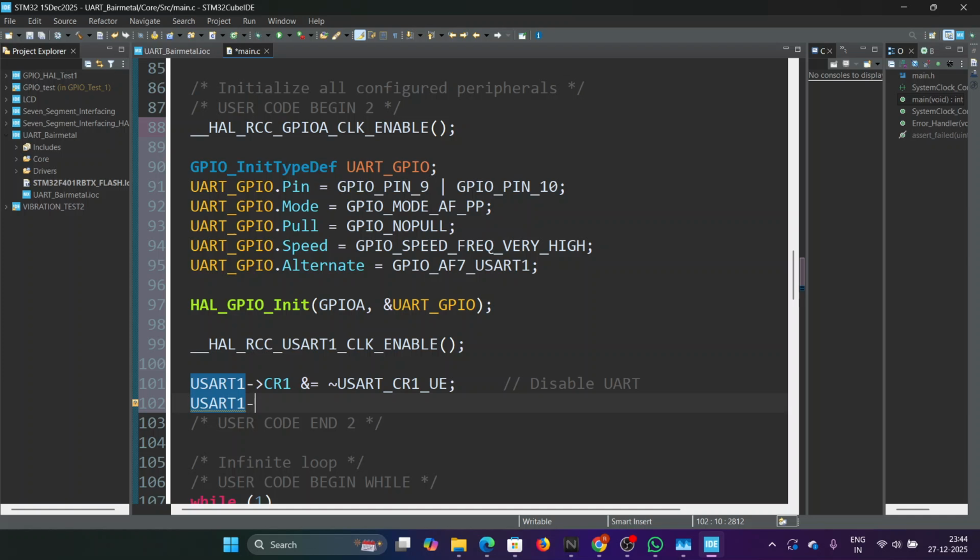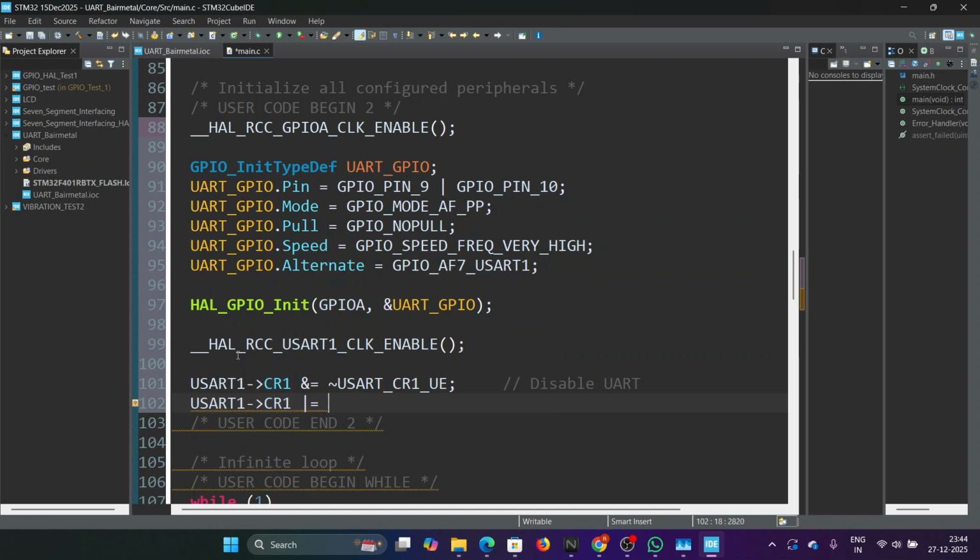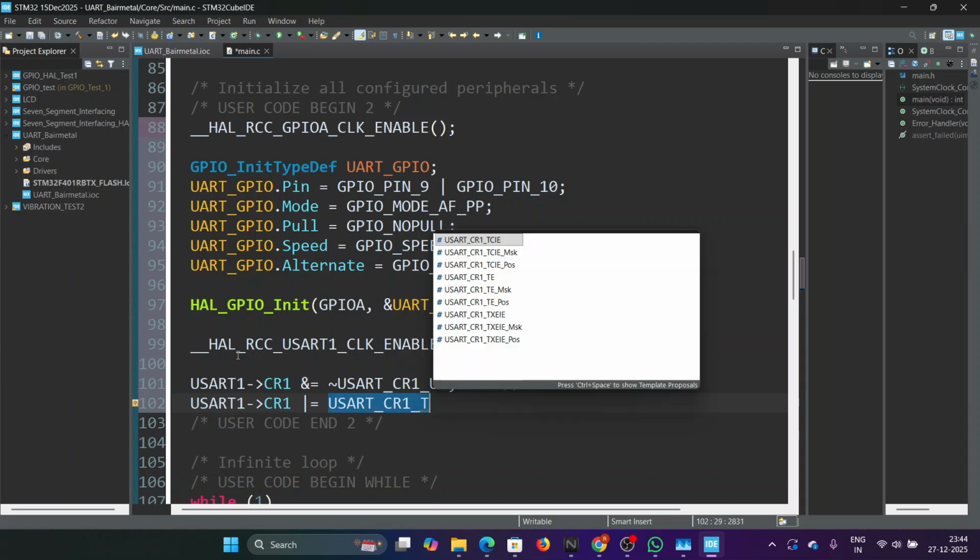Then just configure USART1. CR1 is the control register 1, right? Yes, it's control register 1. Okay, USART CR1 transmit enable.